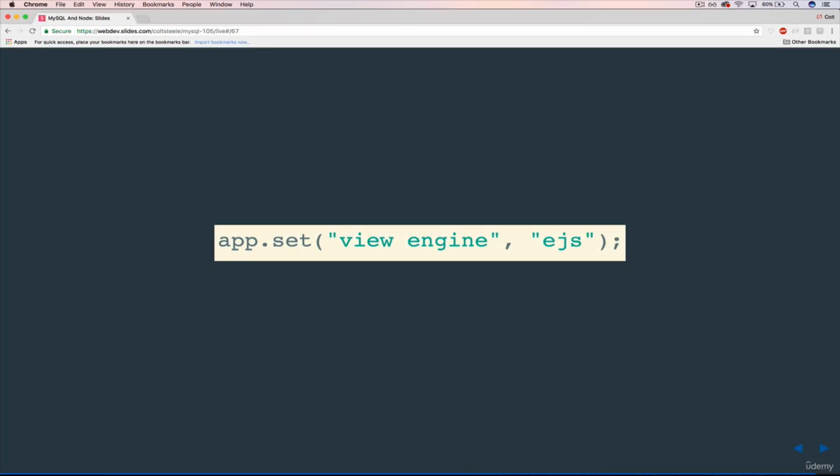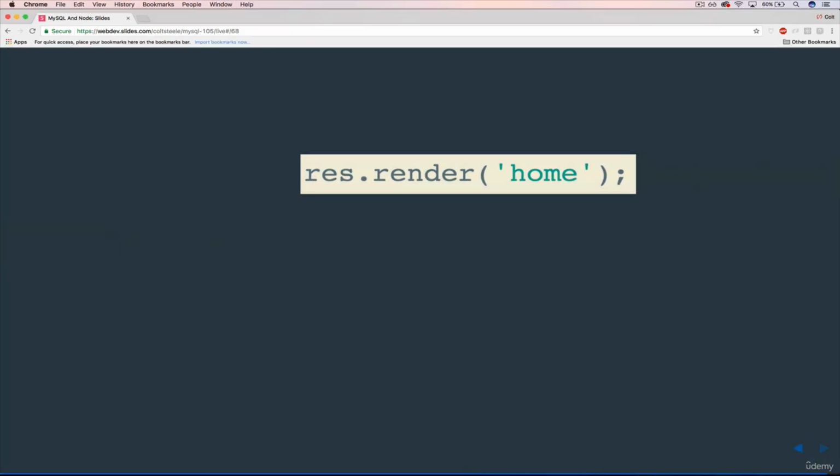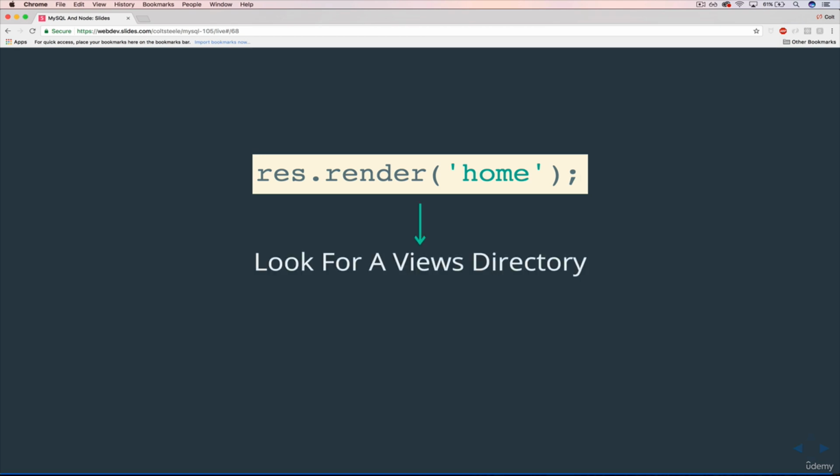And then the next step is, okay, where do we actually start writing these files? And to show you that, I'm actually going to work backwards. So the line that we'll be running in our route that will actually render a file is res.render and some string, in our case, home. And the process that will happen behind the scenes that Express doesn't really show you or tell you about is it will automatically look for a directory called views.